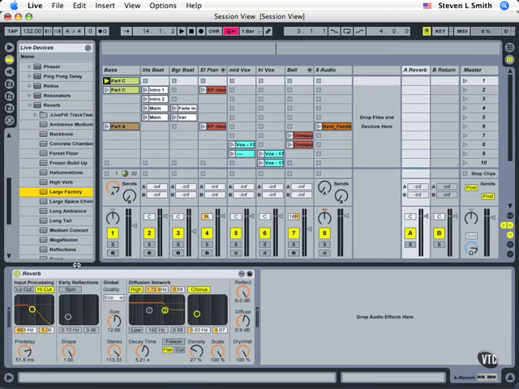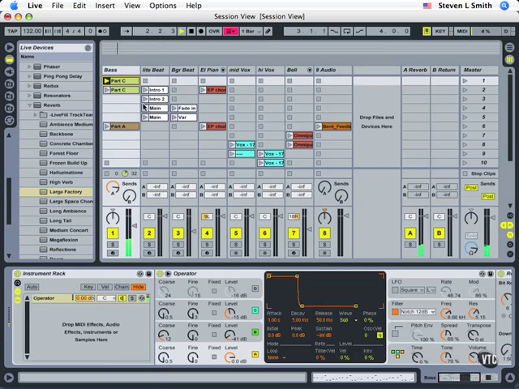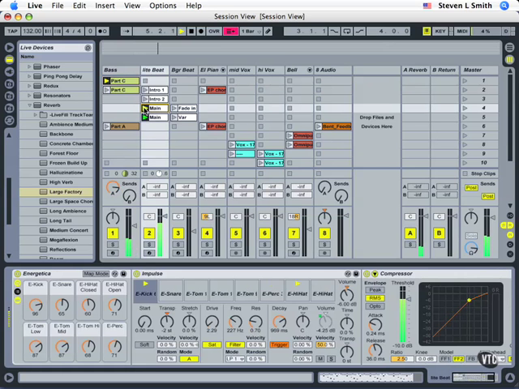Intentionally big on purpose. So now any channel going out to send A will come through A and have reverb added to it. Let's begin playback. Now notice the drums have no reverb on them. If I increase their send and take it away from the bass, adjusting volumes. So that's the way you want to use a send, is by installing an effect on it.